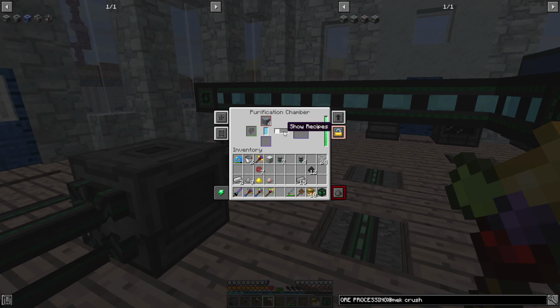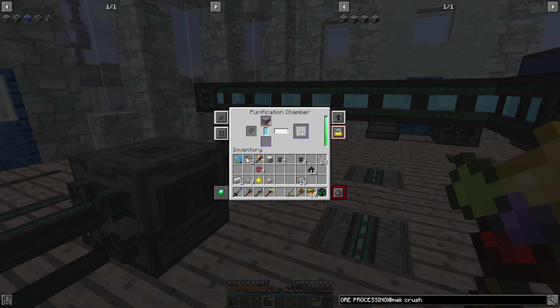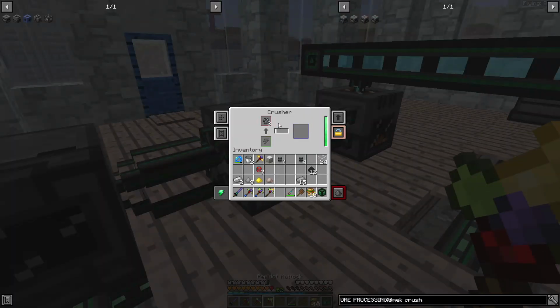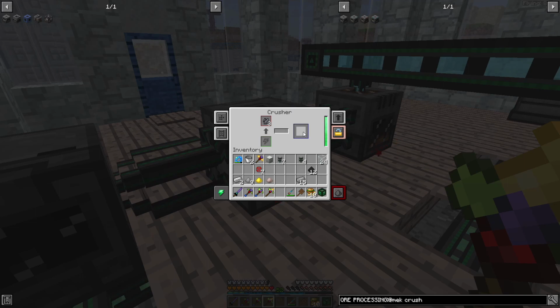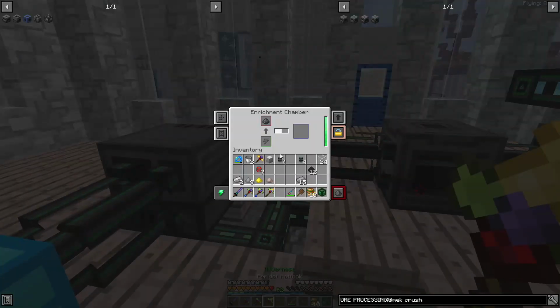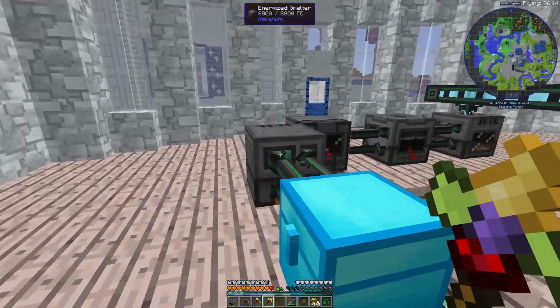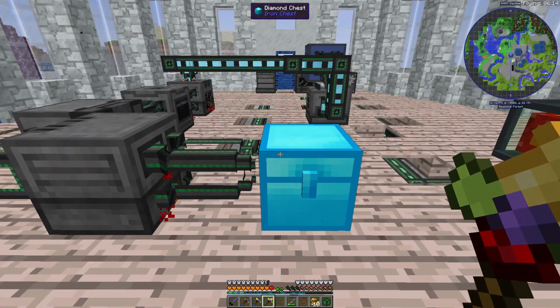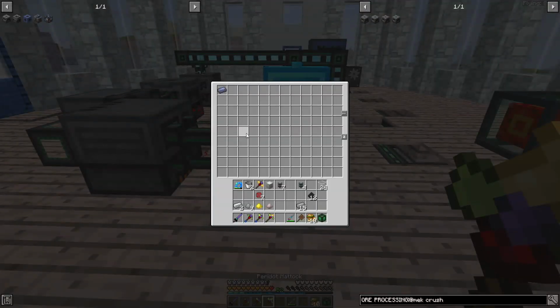And these are gonna be processed to clumps, and you can already see we're getting 3 clumps for every piece of ore. Clumps are going into the crusher, and the crusher is making it into the dust. Dirty dust, sorry. Dirty dust is going into the enrichment chamber instead of the ore. And all it's doing now is cleaning it and turning it into a regular pulverized lead, which is now being cooked into an ingot. So this alone doubles the ingots.